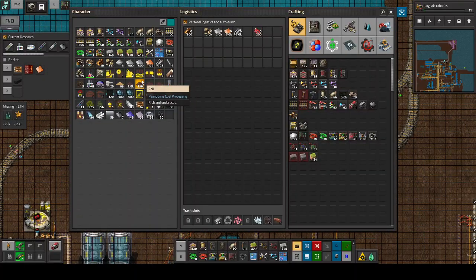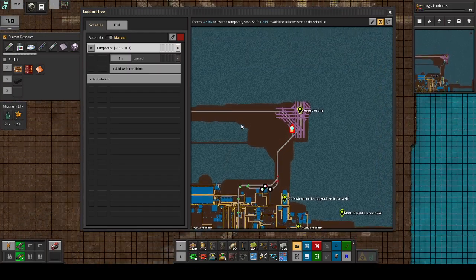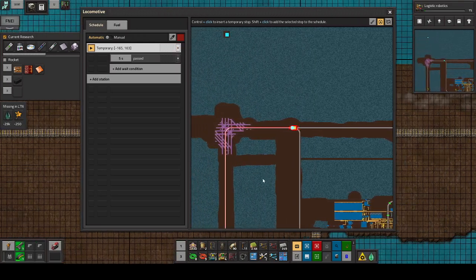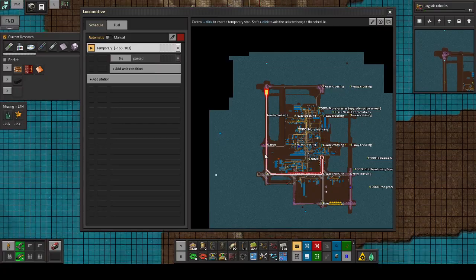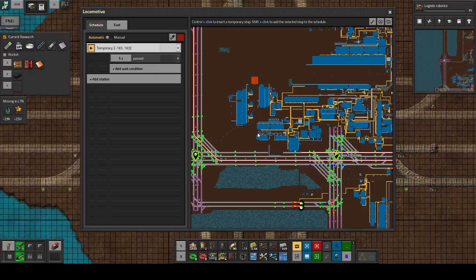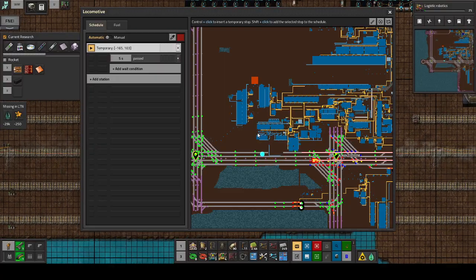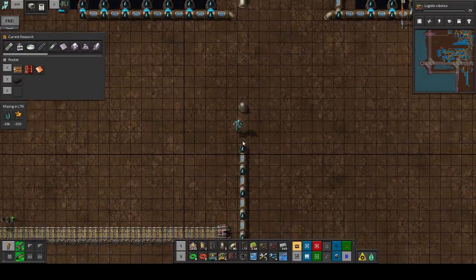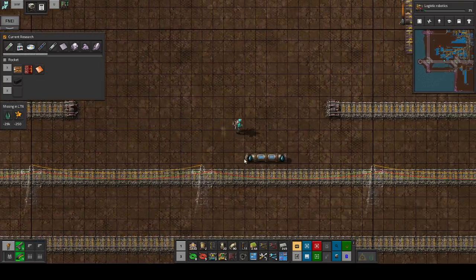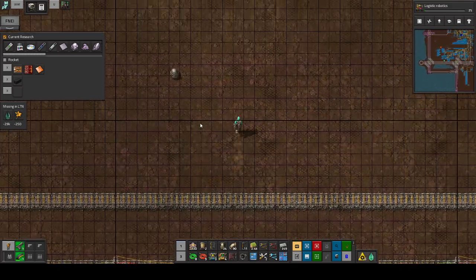Great. Why do I have so much... Oh. I know why I have so much soil. Naturally. Great. Where am I going? Okay, I'm going over there. That's good. I have so much soil because I destroyed a bunch of machines that had soil in them. Great.